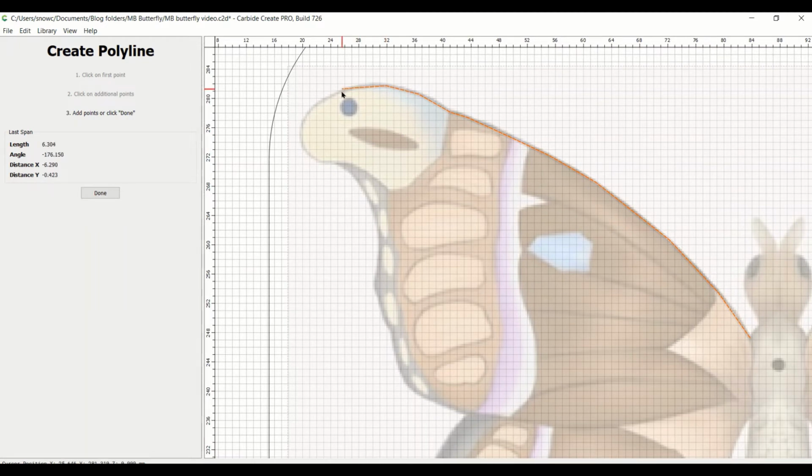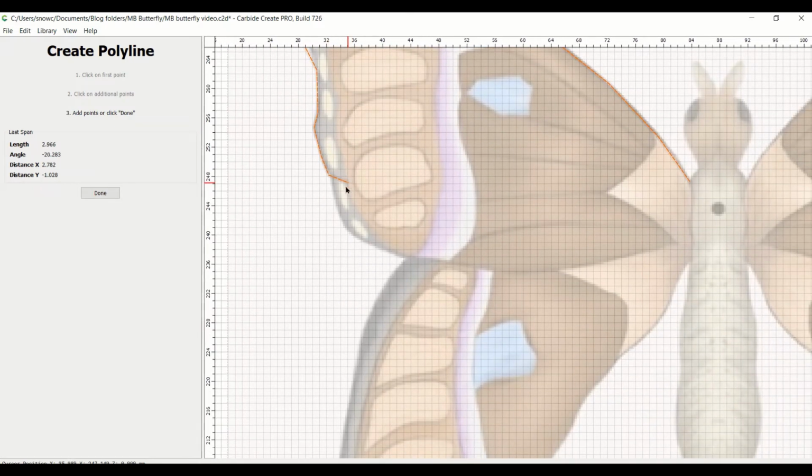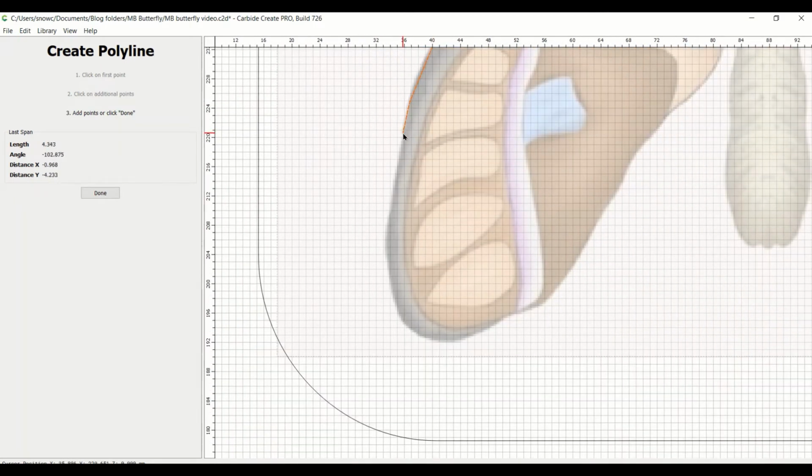And I'm going to kind of speed up here because I kind of want to make some mistakes so that you can see how the best way to fix them is, and you can zip around it. So I guarantee you I'm not this good a tracer, so it's trying to find that contrast. I don't know how it does that, but you just run around about as fast as you can go. And I'm not going to clean all this up, but we'll clean a little bit of it up just to show you how you would do it.